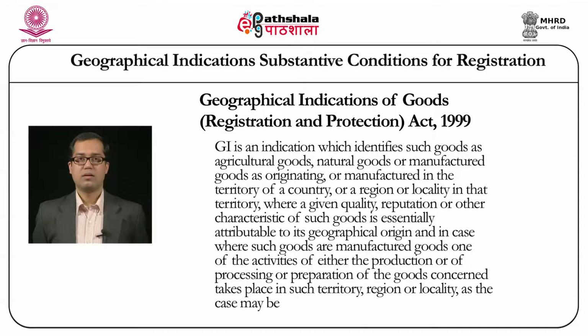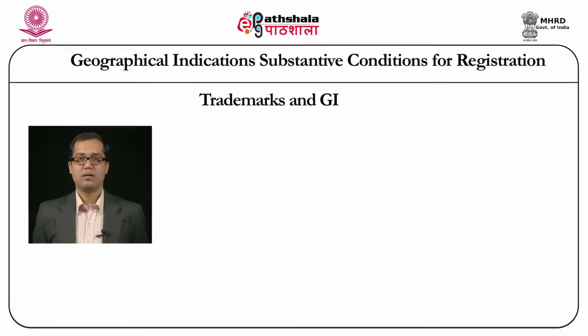Now we will see the interlinkages between geographical indication and trademarks. The difference between trademarks and geographical indications is pretty simple. But before we embark on that, let us discuss a few similarities between trademarks and geographical indications. A first point of contact with which everyone is familiar is that both are distinctive symbols. Another point of contact stems from the foregoing, that is, both differentiate some products from others.